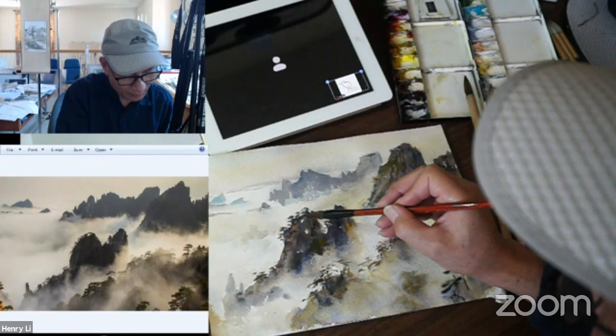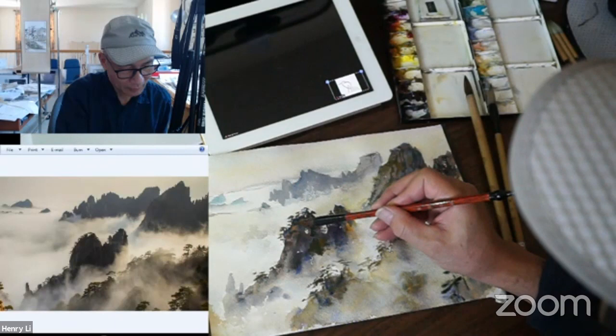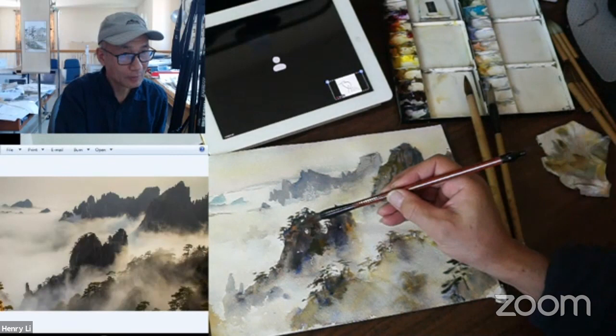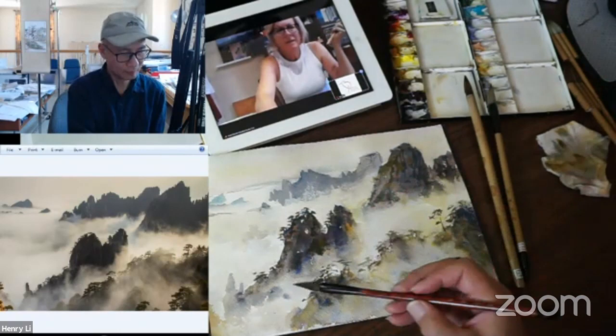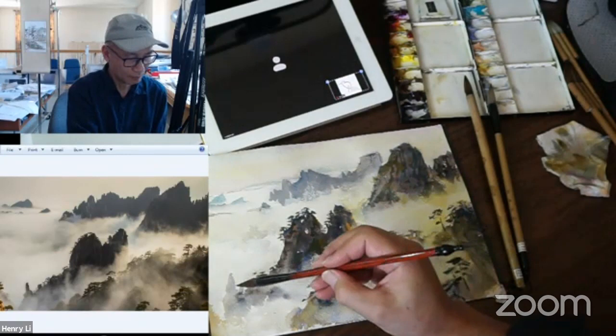I can't even find Rob's pin. That was bizarre. Oh, Rob is shaking his finger. Rob, unmute yourself. We see your finger, but you're muted. Okay, you're unmuted. Oh, no, you're muted. I still don't see anything. Can you hear me now? Yes. Okay, we can hear. We just can't see you.